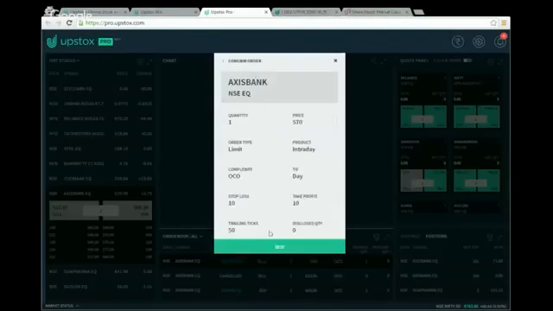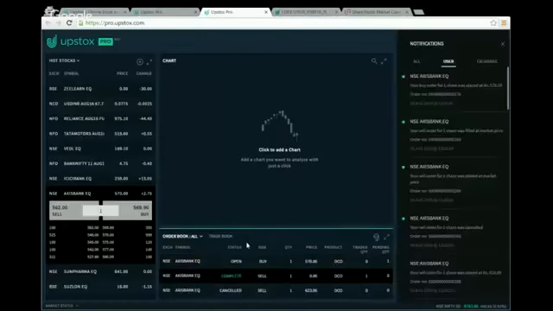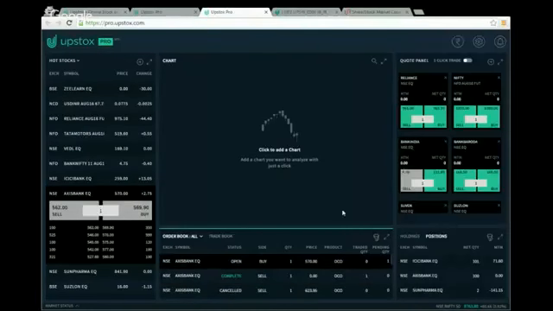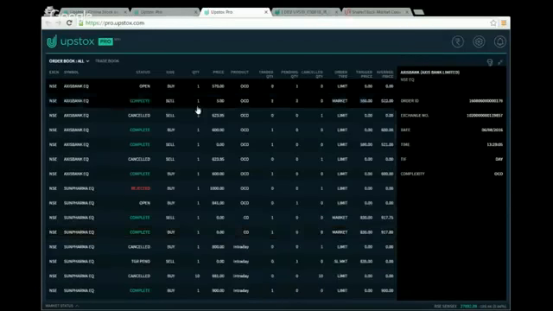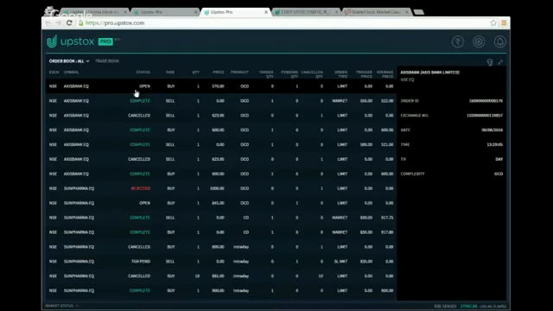I have just placed it at this particular price, and it is the same way how an OCO works. It will just accept it and it won't show me what trailing ticks I had inputted, but it will accept my order and your stop loss will start trailing if the LTP moves on the higher side. So this is how you place a bracket order.